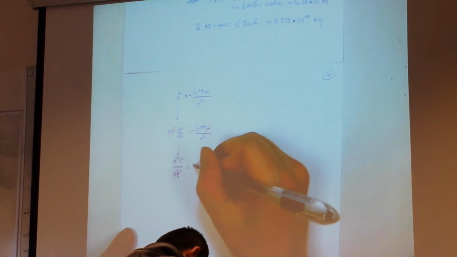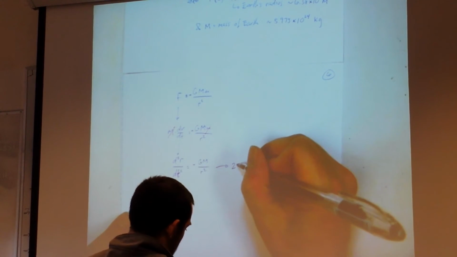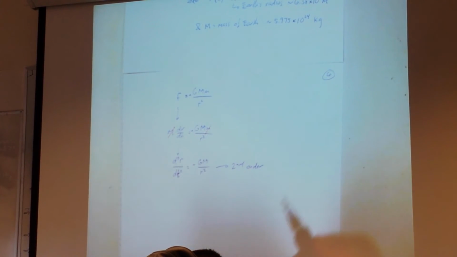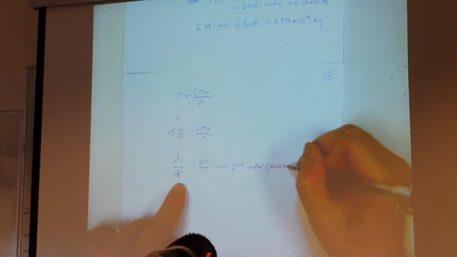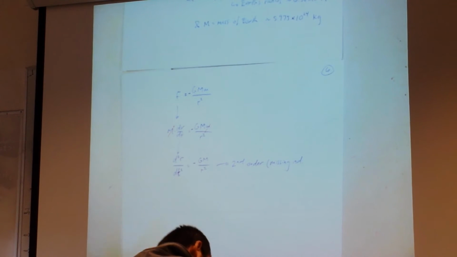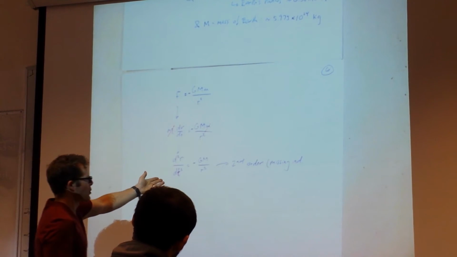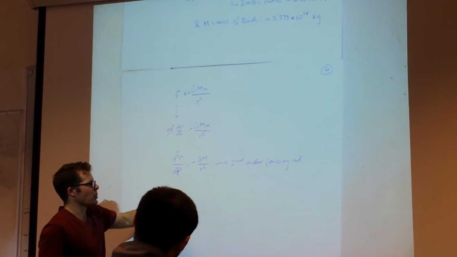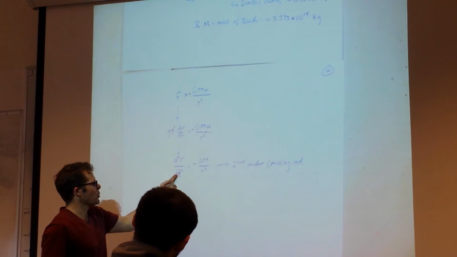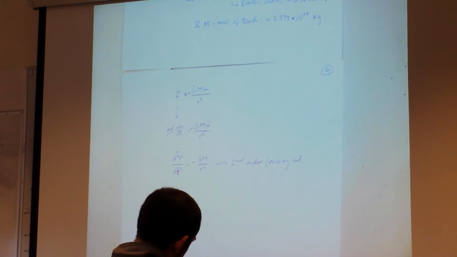over r squared. Okay. And this is a second order differential equation. And it's missing the independent variable t. It's one of those ones at the end of chapter 1.6. So it's second order, it's not linear. We haven't talked about second order linear anyway. But it's second order, and it is missing the independent variable. So at the end of 1.6, they talked about methods of second order equations, and these are reducible. Second order, where either the independent or dependent variable is missing. And this is the case where the independent variable is missing.